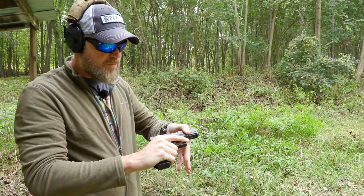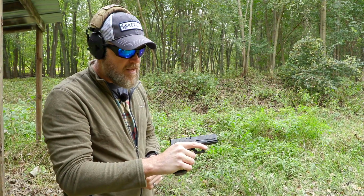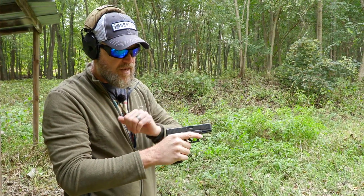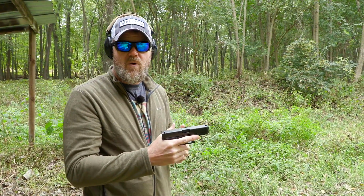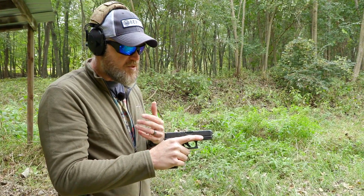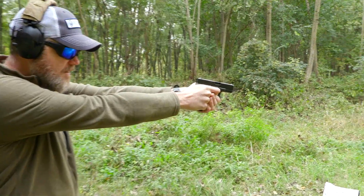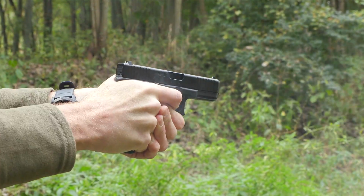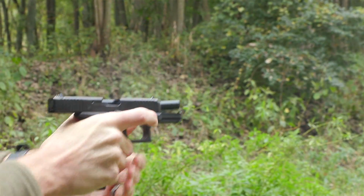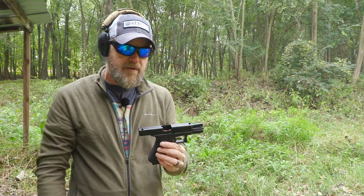Now, some folks are going to like these forward slide serrations. I don't put my hand up near the muzzle when I'm manipulating the gun. I'm not a real big C-clamper like that. I'm more of a pincher, but it's all personal preference. There's no right way or wrong way. Really, it's just whatever you practice and get used to. But the handgun really, really does shoot nice. I mean, it's just mag dumping right into the center of mass of the target.